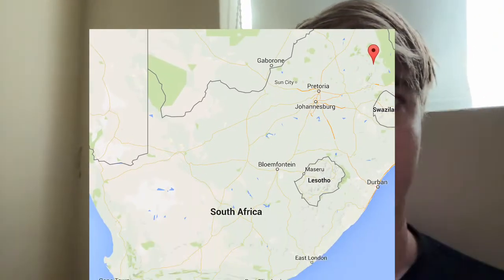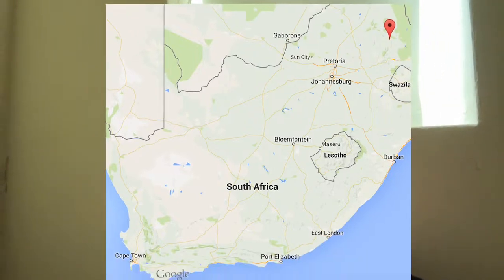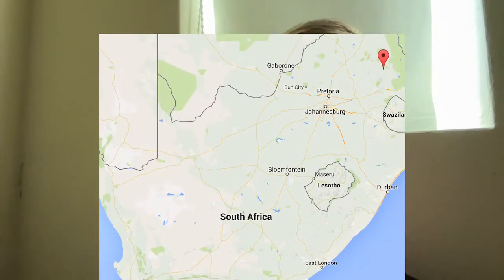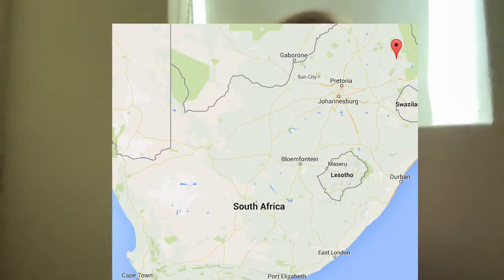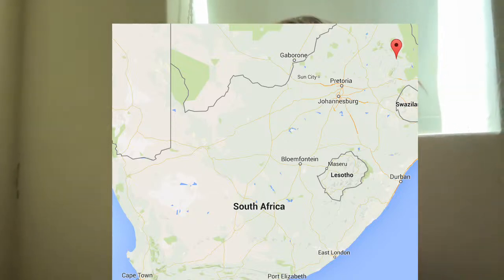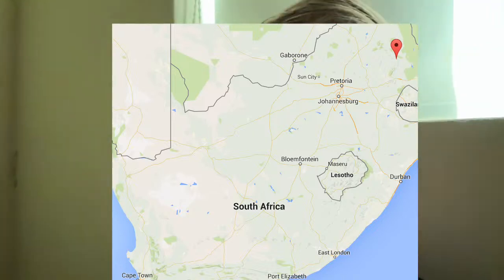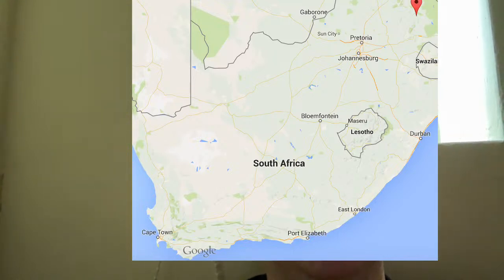Okay, we're live. Welcome. Today we're going to South Africa again. Now I'm from Cape Town, which is all the way down here at the bottom of South Africa, and we're going to be going to the Blyde River Canyon, which is in that little red dot there. Probably almost the furthest possible place I could get from Cape Town. Just to drive from Cape Town to Johannesburg is about 1,600 kilometers, so very far.